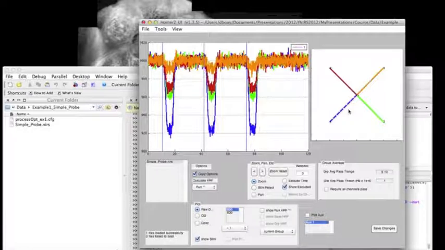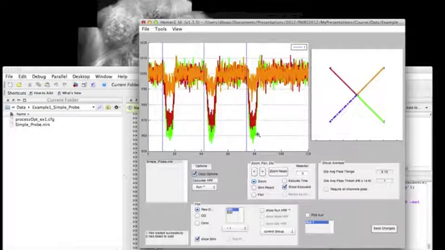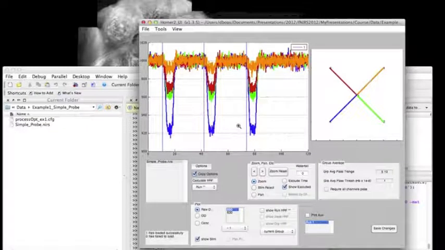So if there's a channel in your data set that has very poor SNR, no signal whatsoever, oftentimes it's good just to manually remove it from the analysis stream. There are functions that you can utilize as well that will automatically prune such bad channels from the analysis. If you want to make this invisible as well, you would right-click it as well. It now becomes dot-dashed, and it's turned invisible as well as being excluded from further analysis. So I'm going to click and right-click this again so that it returns back to normal.